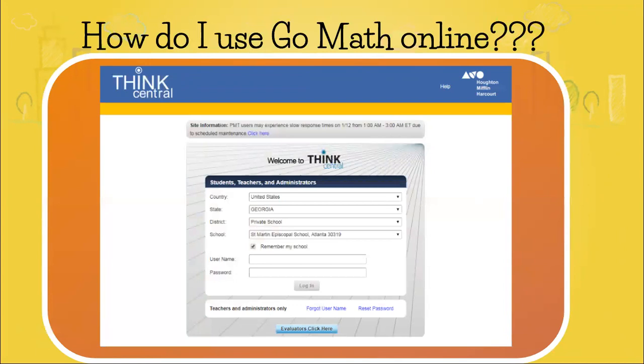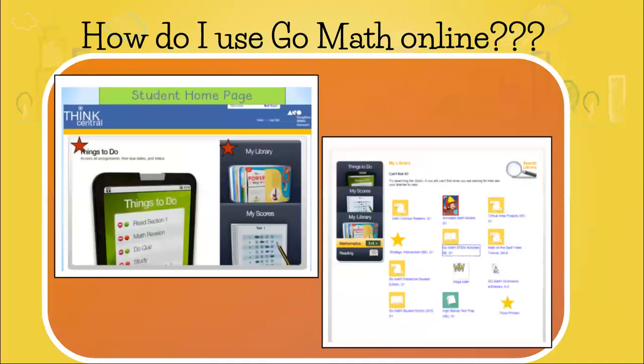Also, clicking on Remember My School right there in the middle is the best. So you only have to do that once, maybe twice. Your computer will remember it, and then you shouldn't have to do that again. Everybody should have logins from the beginning of the year from each teacher, and that's where your student logs in. And once they log into their account, you should see their student homepage. And here is where you can access all the wonderful resources that Mrs. Steiner was just talking about.